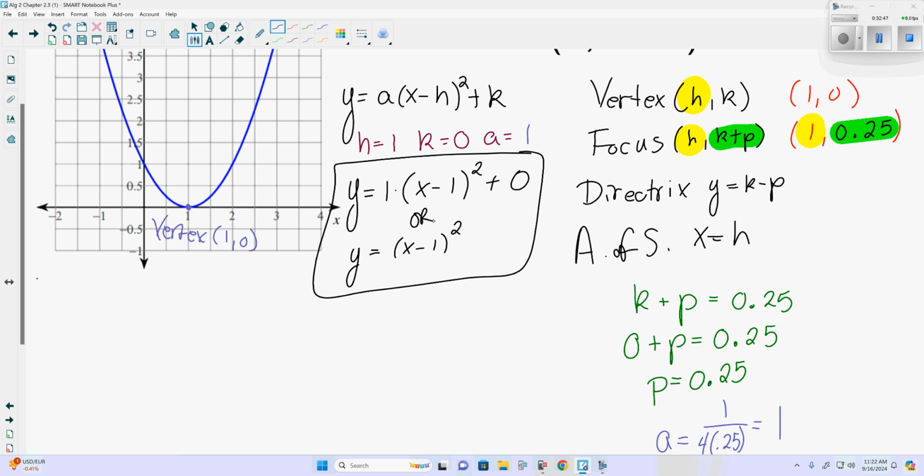Questions on this here? Again, I am going slow through this because there is not a lot to it and a lot to it at the same time. If we get how to find these corresponding values of a, h, and k, we get the equation. Conversely, if we're going to the information, our vertex, focus, direction, axis of symmetry, we just need h, k, p. We get those, we plug it in, we have our information. We ready to look at another one with finding the equation?